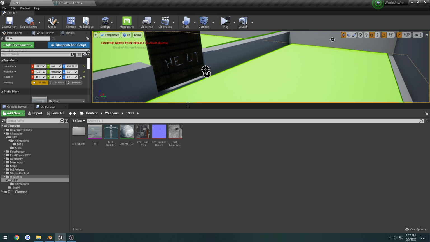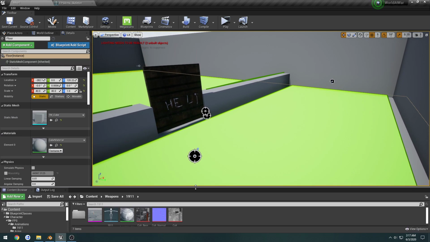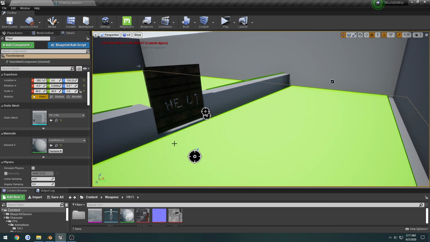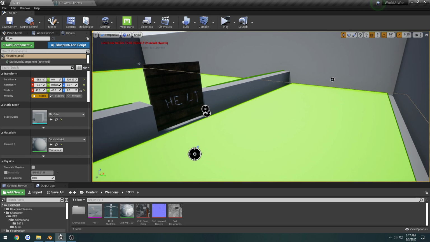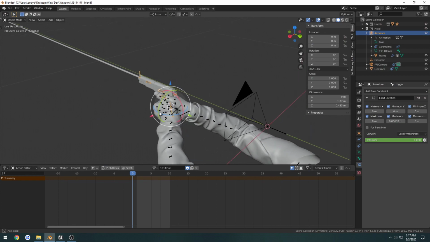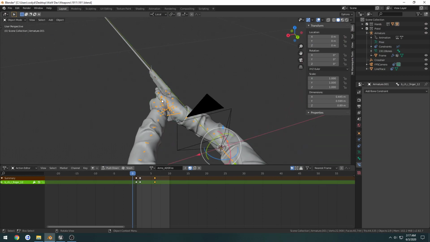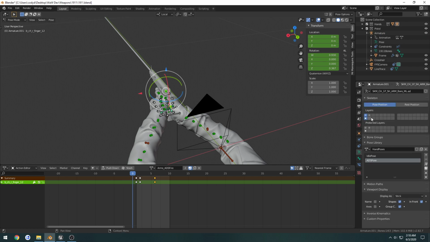So I want to give a quick example on what was done to set up the animations, because it's done differently than in my Blender series, where I made FPS animations in Blender and imported them into Unreal Engine. And so far I'm liking this route a lot better. So if I head into Unreal Engine, let me get a pose, hang on a second.